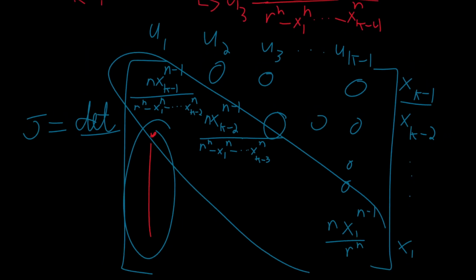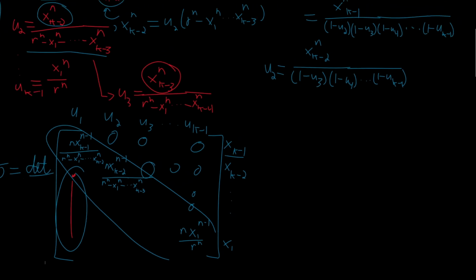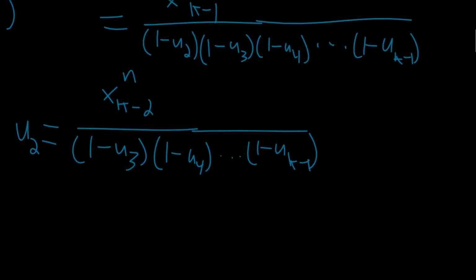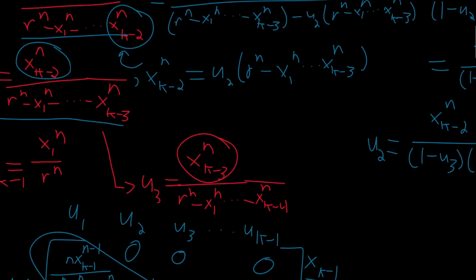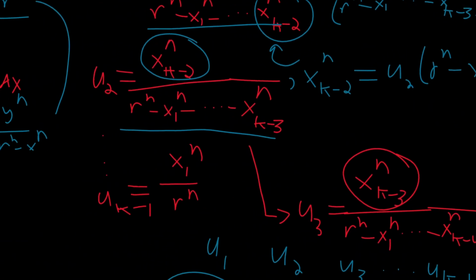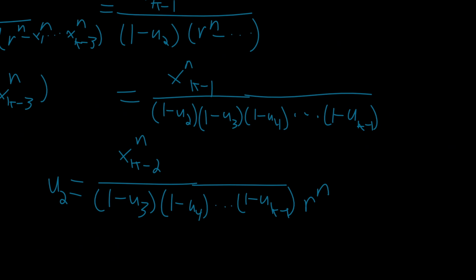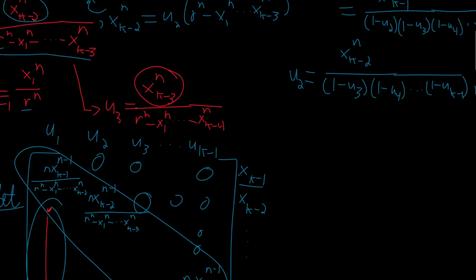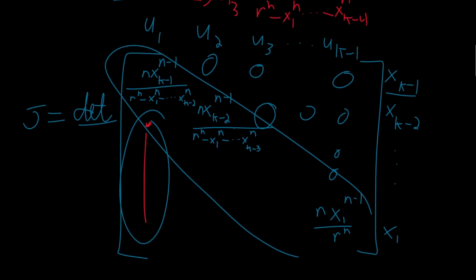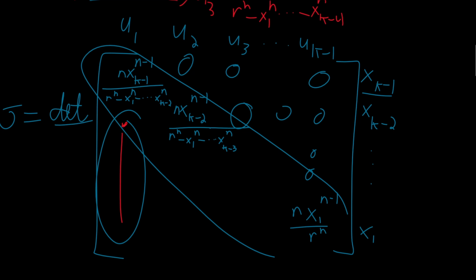And actually, while computing this, I did realize there was a slight mistake right here. I do apologize. At the end of each of these, there should be an r^n, by virtue of whenever you factor everything out, at the end of the day you end up factoring out an r^n and then an r^n. So there should be r^n's in the denominator here. I just noticed that. Anyways, our Jacobian then is just going to be the following.